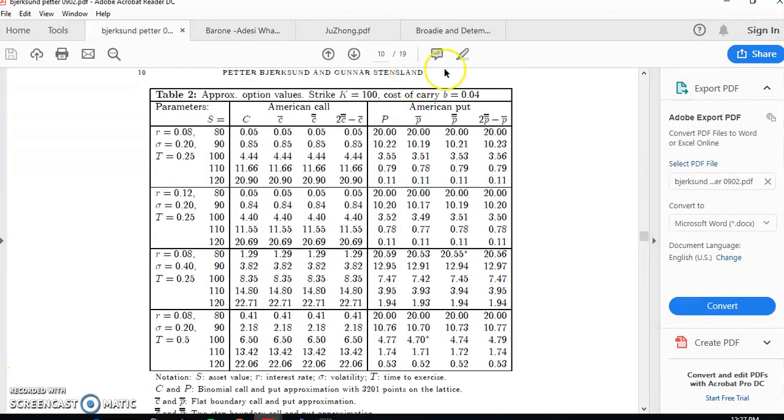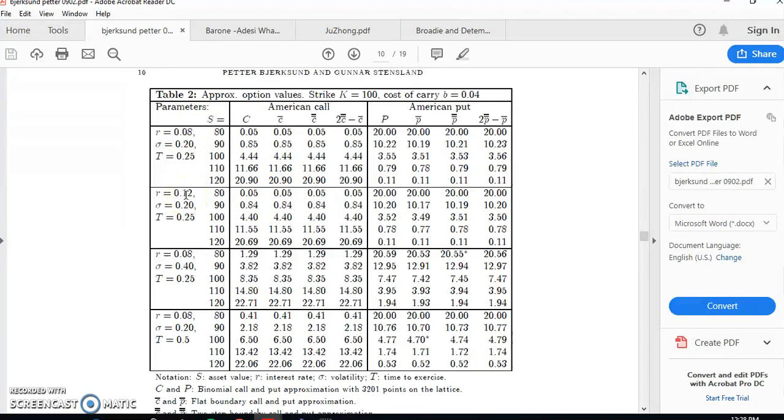And here we have b equal to 4%. Now b represents r minus q. If we know what r is and b is equal to 4, that must imply the dividend yield q.